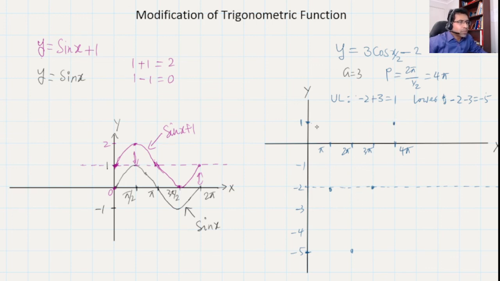So now we just need to draw the graph. You know that it just comes like that. You can make it a little bit sharper here, and then going up. Yep, so that's the cos graph. You can see the original cos graph looks like that. In this case it's just a bit elongated because our amplitude is 3. And you can see the period change. Instead of 2 pi, the period is now 4 pi to complete the whole cycle.